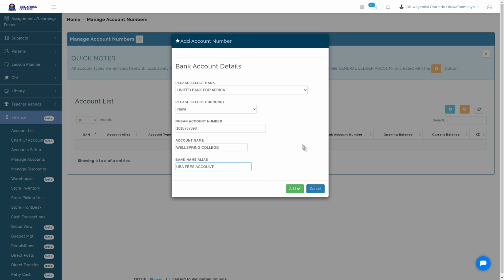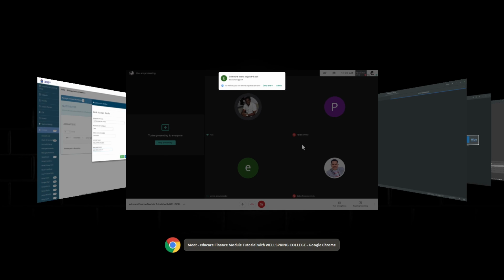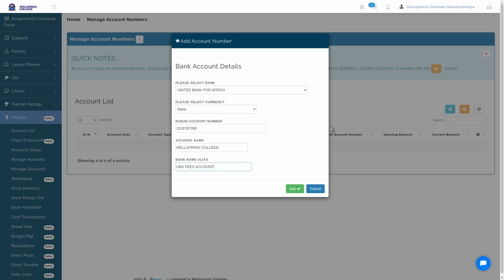So who is it? The parents that get to see this alias, or who exactly gets to see the alias? Your school, because our system has both online payments and manual payments. If you are to select the source of a manual payment, like when parents make payments and they give you a teller, for instance, and the teller is coming from UBA, during reconciliation, you need to indicate the bank it came from. Oh, okay. Let's just call that UBA. Just call it UBA. Beautiful.